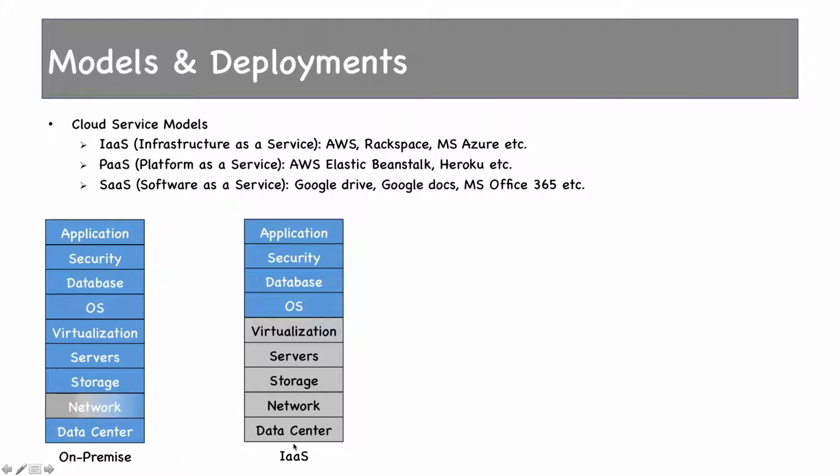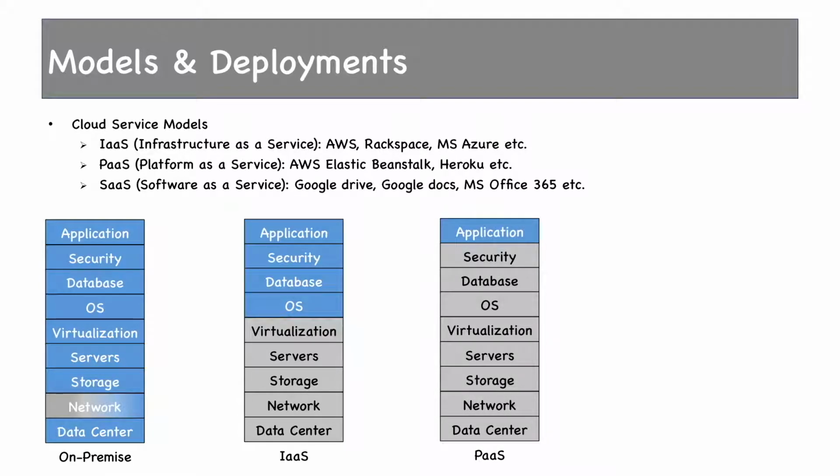But in this case, in infrastructure as a service, the data center, the network, storage, servers, and virtualization layer, till here you do not have anything. You use someone else's infrastructure. On top of it, you install operating system, maintain it, maintain its patches, security, and everything. You can install database. You are responsible for security of your application, database, operating system, etc. But security and management and maintenance of the bottom layers like data center, network, storage, servers, virtualization are handled by the service provider.